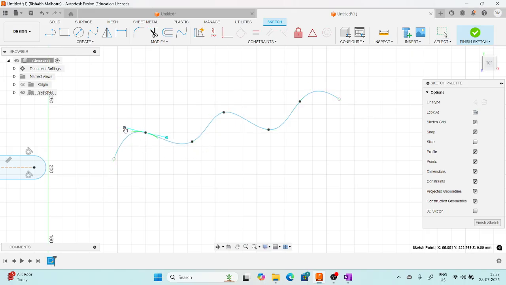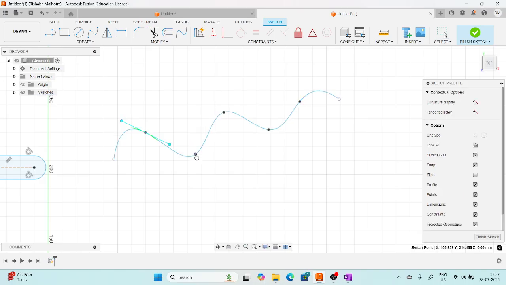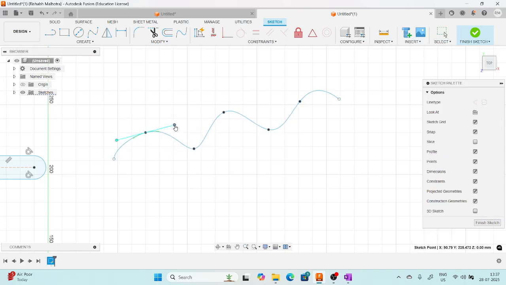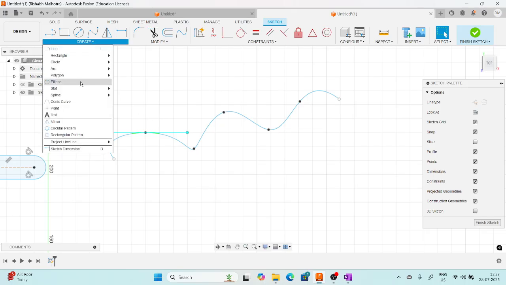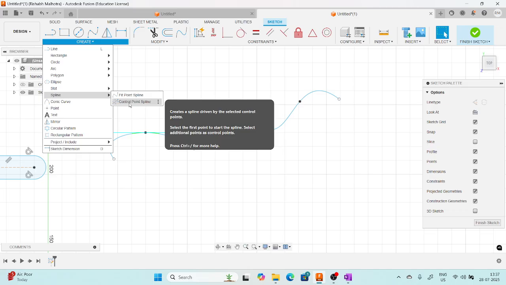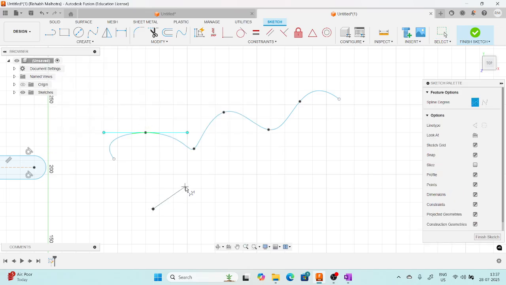Now you can see that these are called control vertices. With the help of these, you can control these curves. We are going to use the spline feature in these tools by applying some line equations. We will discuss it later, and we generally define it in this control point spline.